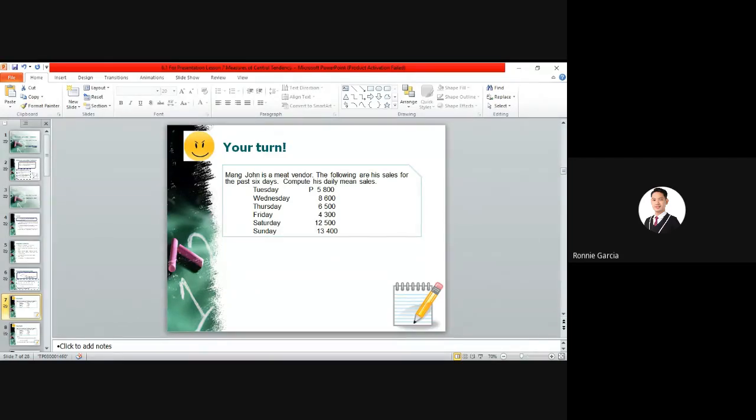So kung naay mag-survey sa iyaha, Mang John, pila usually imuhang ginakita? So typically pila in a week, pila imuhang kita imong sales. So dili naka out of these values, magpili kag isa ka buok that will represent all of these values. I think ready na si Miss Tesoro. You raised your hand, Miss Tesoro. What is your answer? What is the mean?